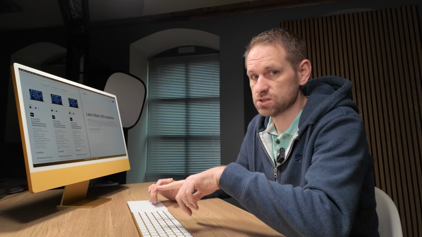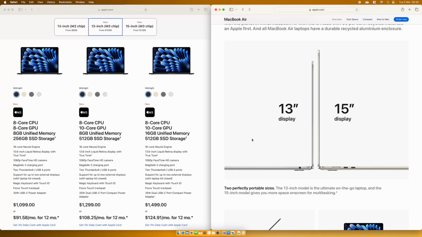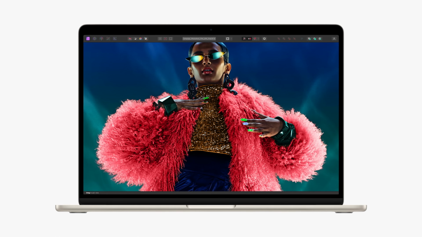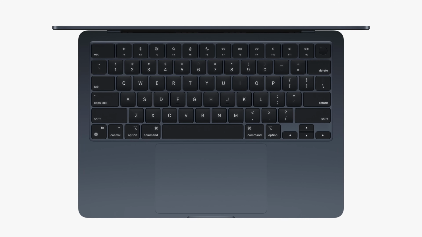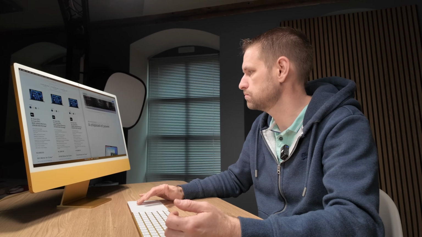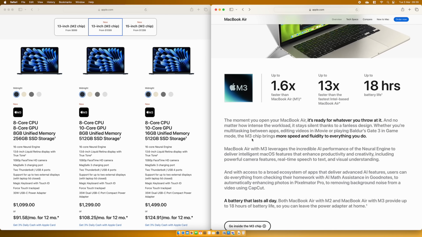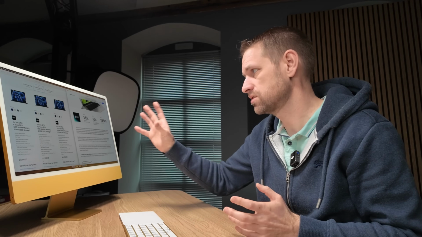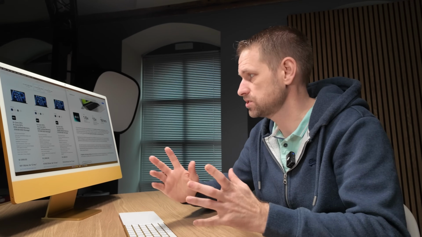Starting with the differences on this model, and there really aren't many differences. It still comes in the same 13-inch and 15-inch sizes with the same colorways, the same screen, same keyboard. It is basically the same laptop. Even has the same battery life compared to the M2 model. Obviously, you are getting the M3 chip, which is slightly faster than M2, but it's a bit like saying one F1 car is faster than another F1 car. Most people are never going to be able to push the boundaries of these chips.